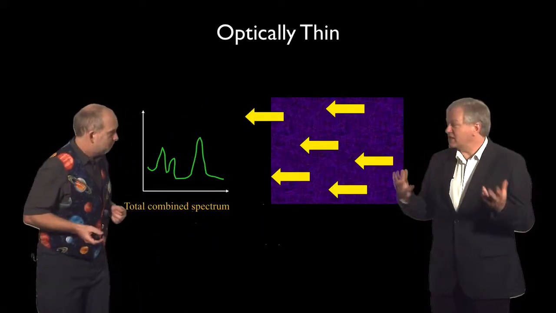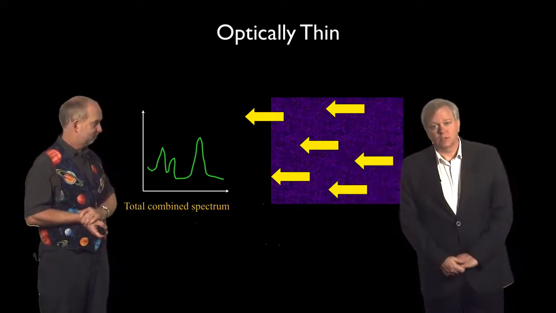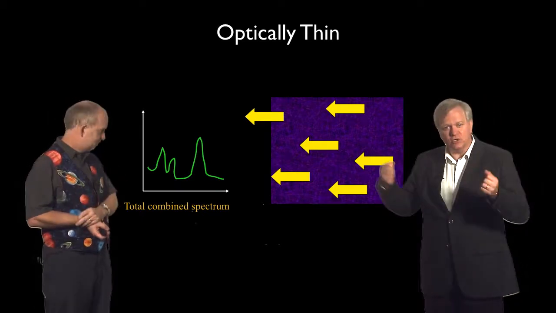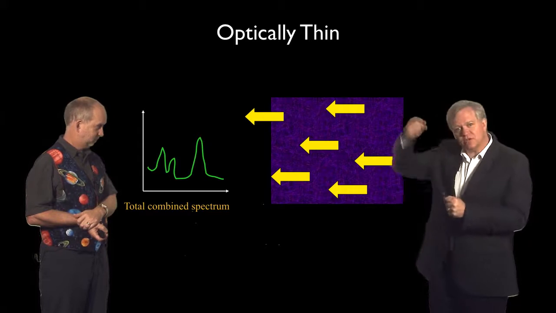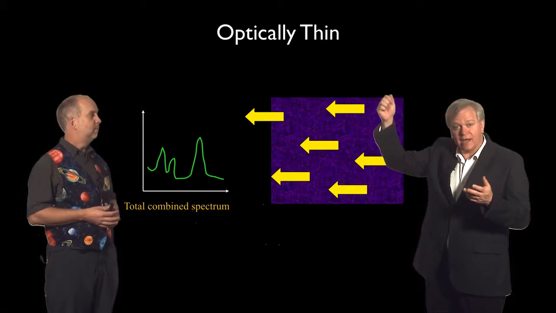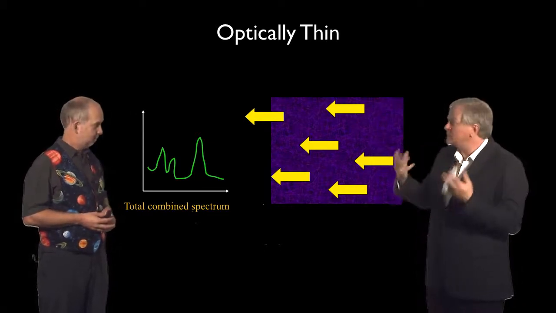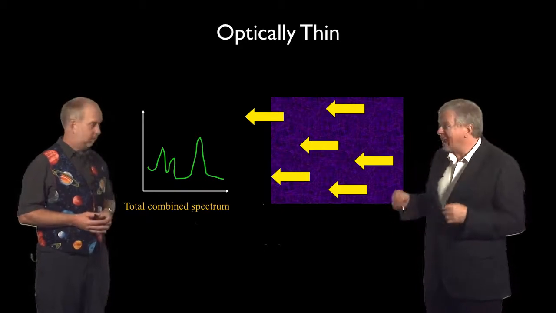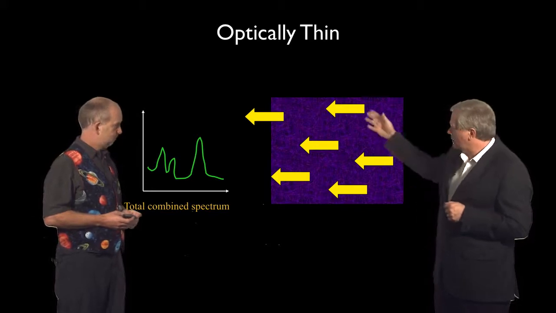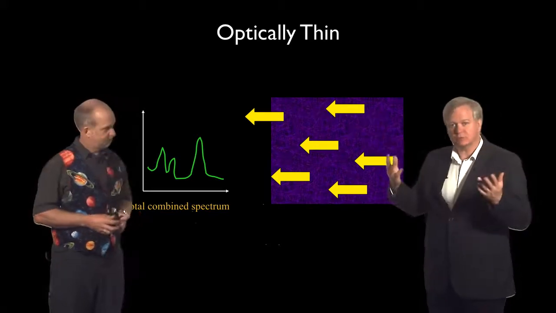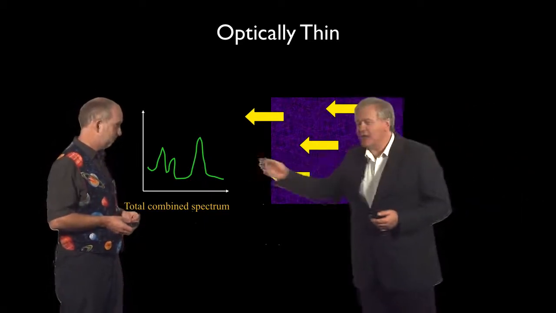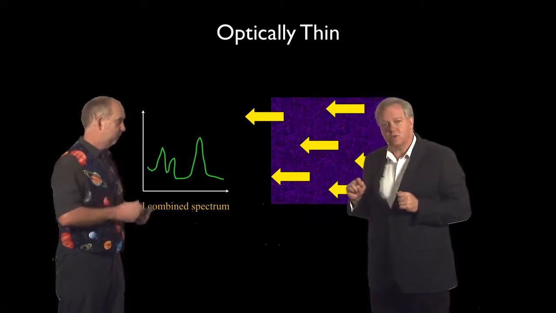So imagine we have a bunch of gas full of hydrogen, and for some reason we're able to excite the hydrogen. That is, we can inject energy into that hydrogen so that some of the electrons go up to level three. Then just by the laws of probability of an atom, they're going to go down to two, and when they do, they'll emit a photon at that H-alpha, as we like to call it, the red wavelength. And so every time that happens, you're going to get emission. And so if you have a bunch of gas, you would expect to see emission at all of the energy levels that are excited within the atom.